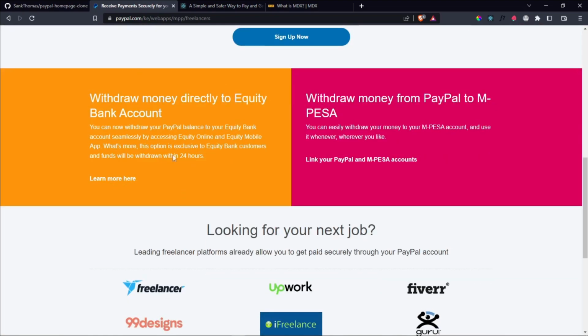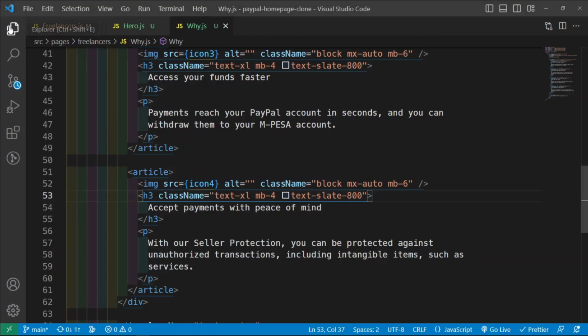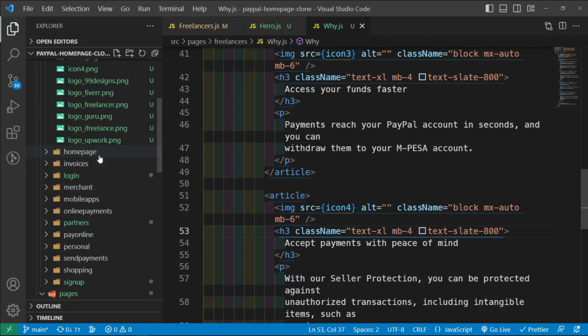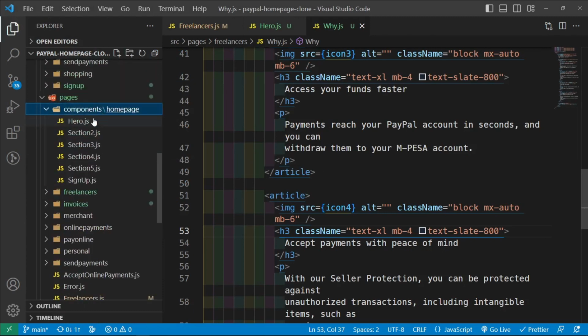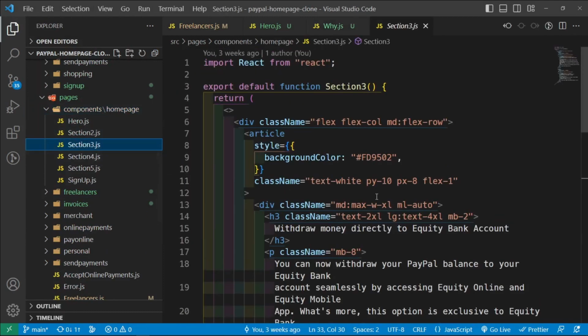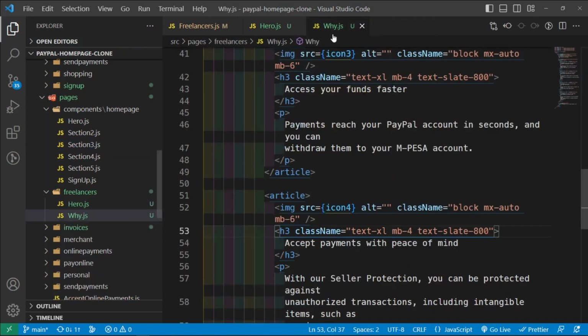And then next we're going to reuse this component. Remember, we built it out in the first video. So it should be inside what? Inside components, and what is it called? Section 3, section 4. Oh, it's called section 3. So let's make sure to import the correct one.